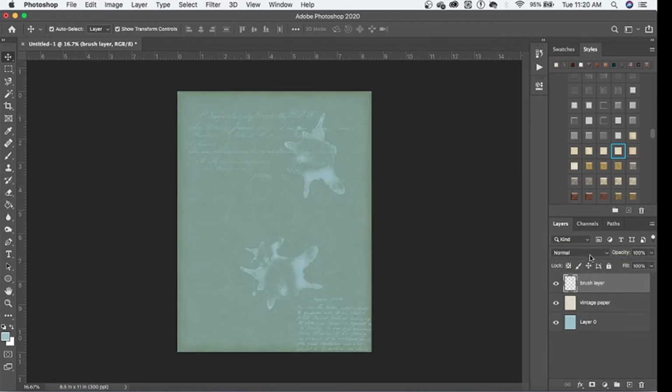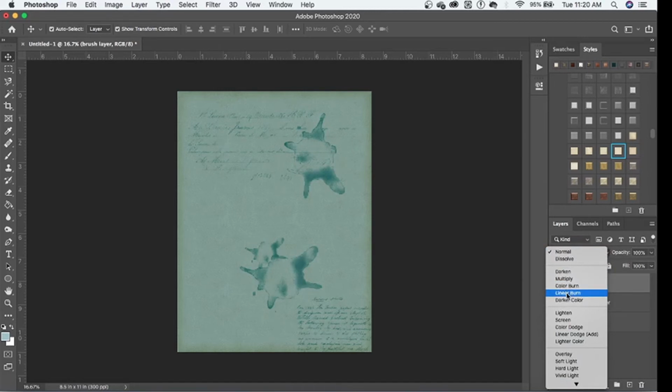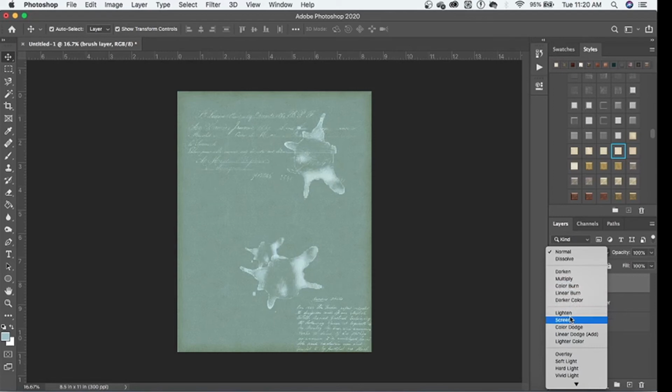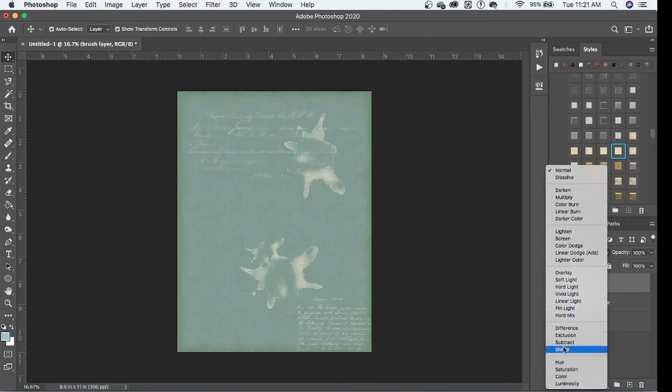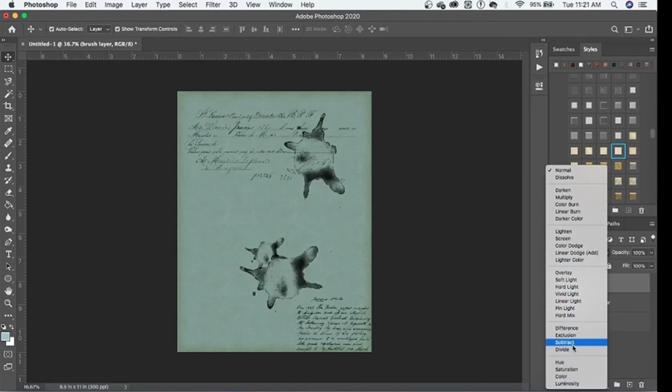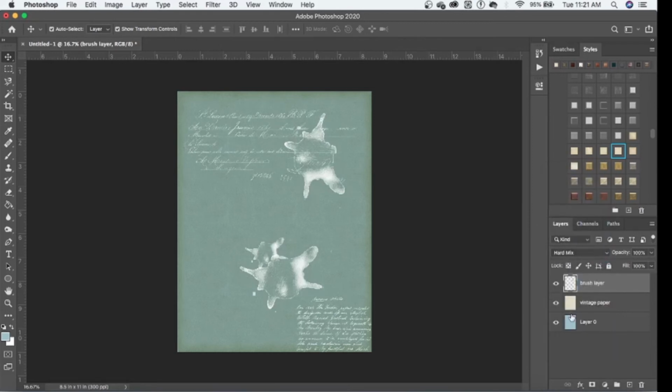The natural blue of that color will change. You see what I'm saying? It becomes darker, like multiply, color burn, linear burn. It takes on different shades. So instead of it being blue, it can look black, or it can look all kinds of colors. I kind of like this. I'm just going to stick to this hard mix just for time's sake. Okay.